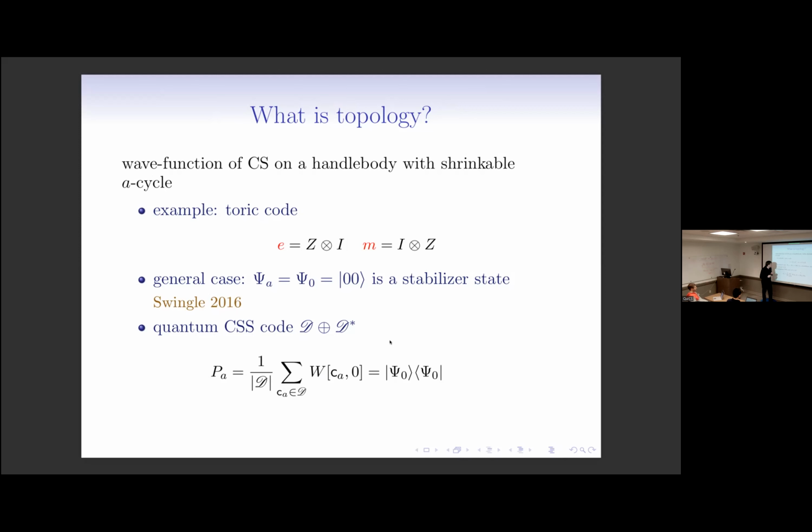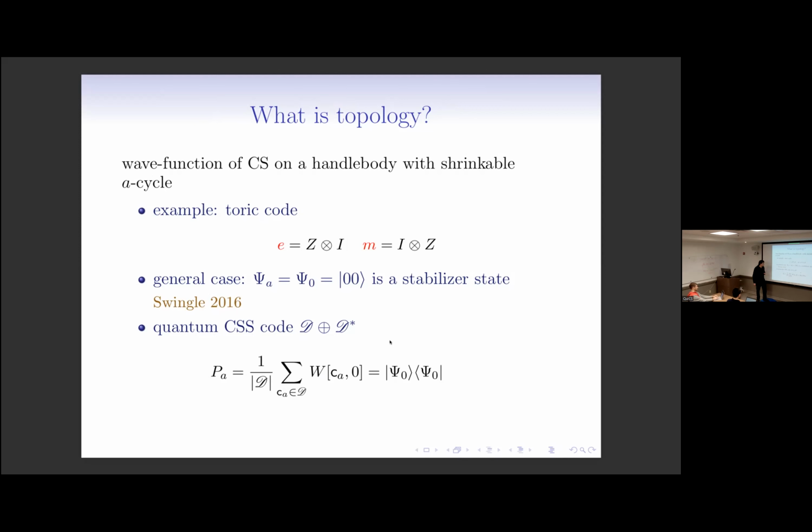So I am now looking at a particular cycle, a red one, let's say, and all Wilson loops, all anyons around the red cycle, I want to shrink, which means that I want the wave function invariant under both of these generators. What is that? It's yet another code. It's actually also a CSS code, a stabilizer code generated by these two. And the corresponding state is simply this state. So this unique state is what survives if you shrink the A cycle.